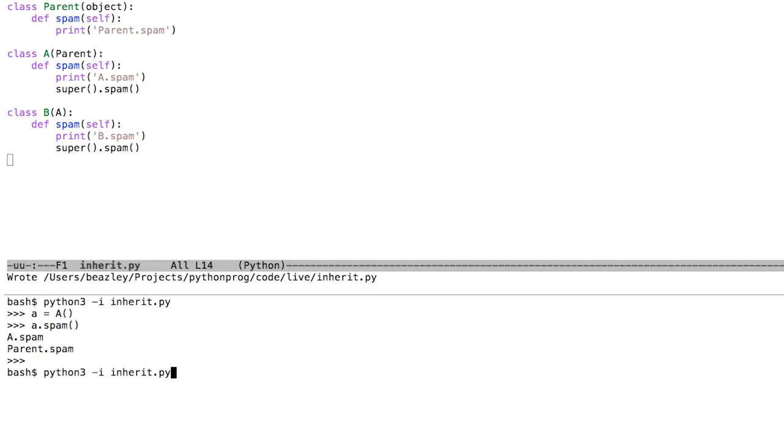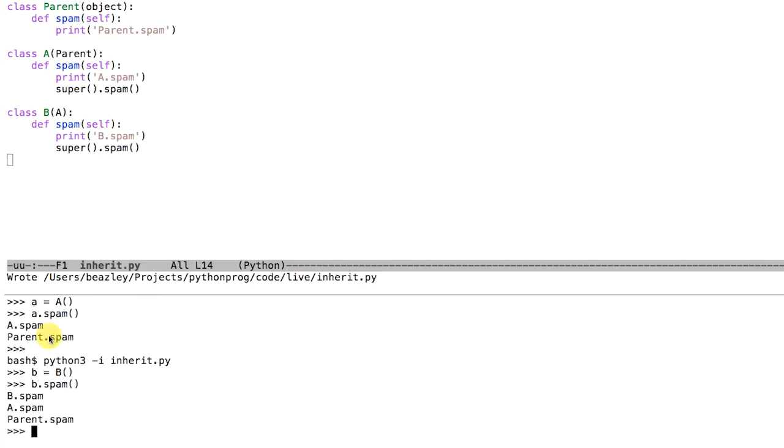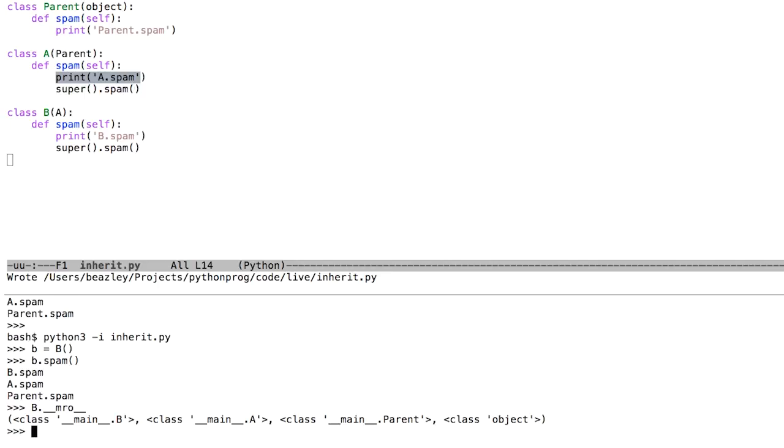If I try to use that code, like I make a B object, you would see those methods chain up. What's happening is we come in here, we print B, we go to the parent, which is A, and then we print that, and then we work our way up the chain. How this is put together under the covers is that every class actually keeps a record of its parents in an attribute called __mro__, short for method resolution order. If I look at B and its MRO, it comes back and says, I'm B, then I have A as a parent, and then Parent is the parent of A, and then you have object. This is describing your chain of ancestors.